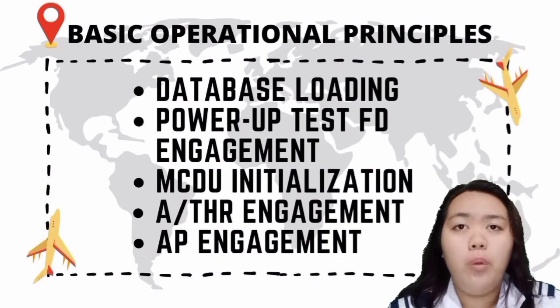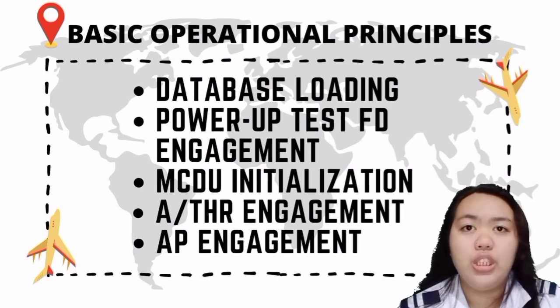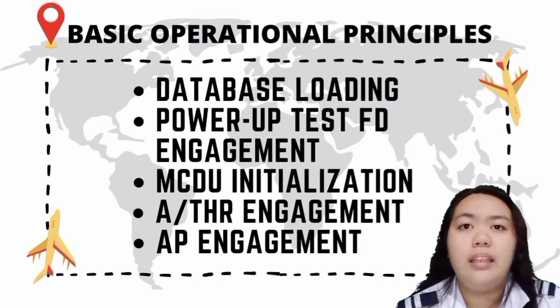In this part, we will understand the autoflight basic operational principles. It comprises database loading, power-up test and FD engagement, the MCDU utilization, auto-thrust engagement, and autopilot engagement. Database loading is an essential but time-consuming chore in today's software-intensive aircraft. The aircraft software is updated to ensure operational efficiency, but only the navigation database is periodically updated.